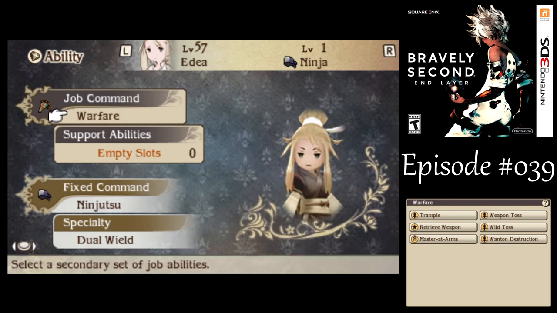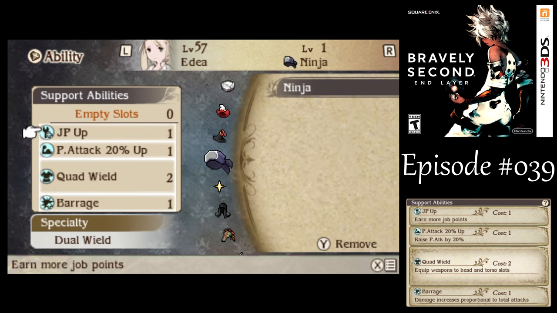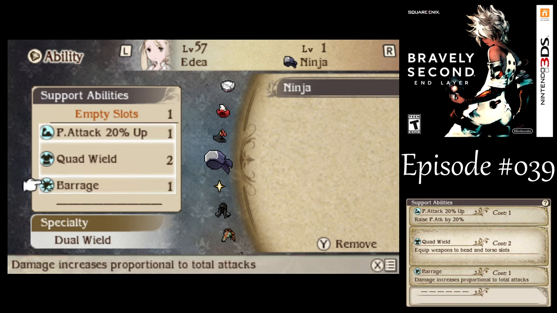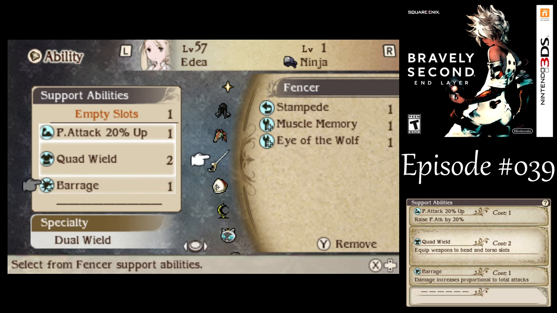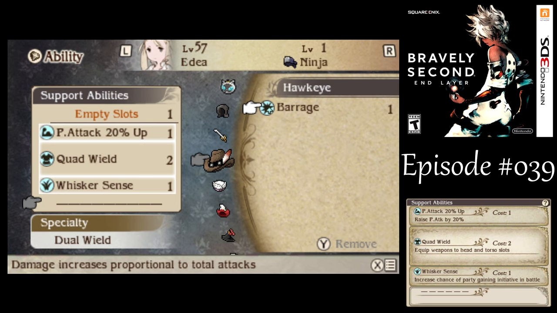Okay, so as a ninja, for now, I'll stick with Warfare, though I may want to change that around. I could use JP up for just gaining more job levels, so I have slightly better stats as a ninja, but I don't think that's really necessary. I would rather have the support slot available. So let's give her Whisker Sense, and then I can take that off of someone else there.